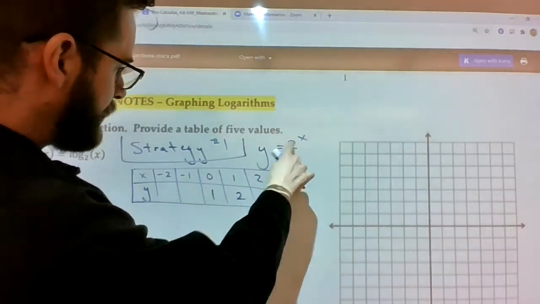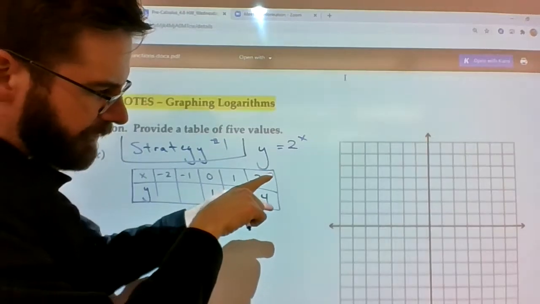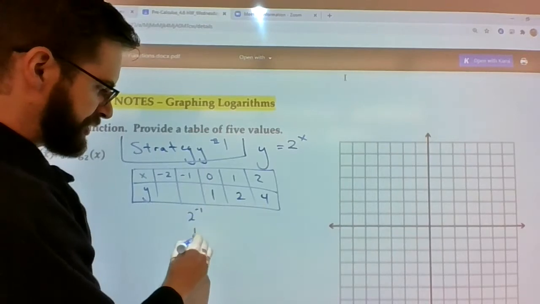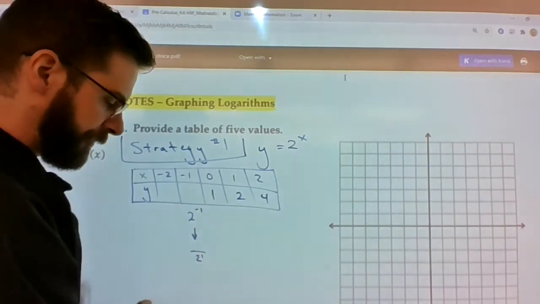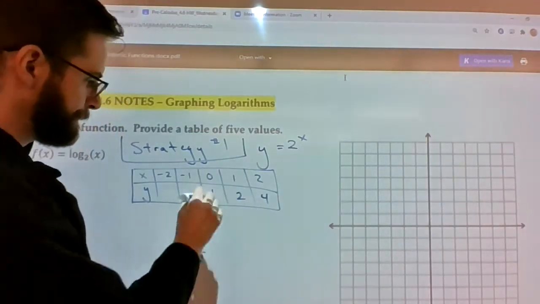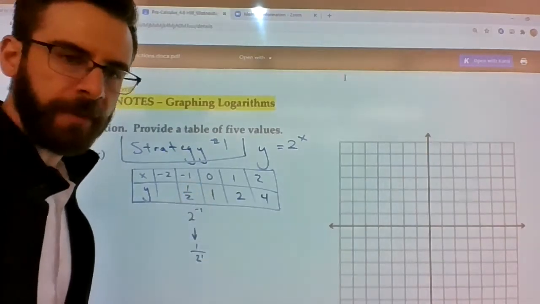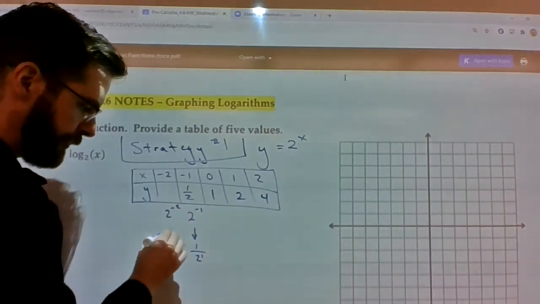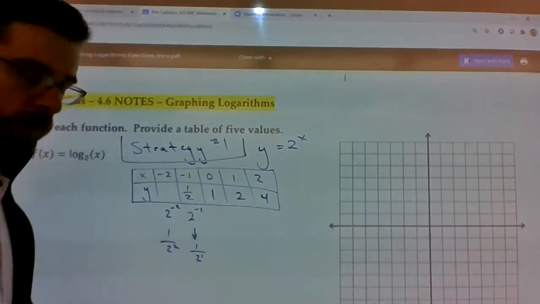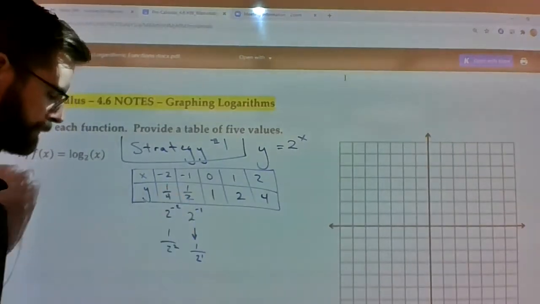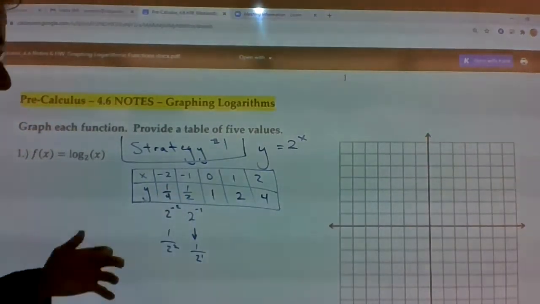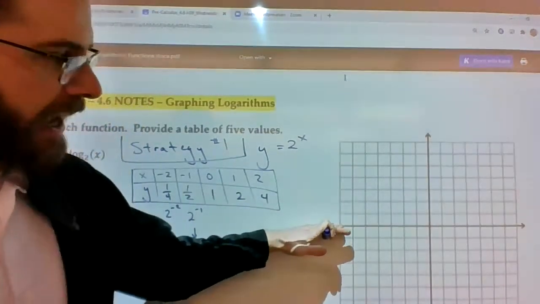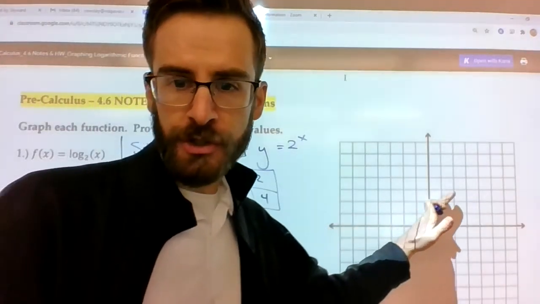Now what's 2 to the -1 power? Well, if it's a negative exponent, that's just the same as putting it in the bottom part of a fraction. So this is going to be 1/2. Your calculator will confirm that. And then this is 1 over 2 squared if it's 2 to the -2 power. So that's the same as 1/4. So this is the table of values that produces our exponential curve y equals 2 to the x.